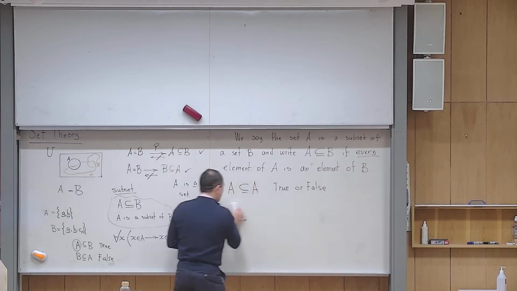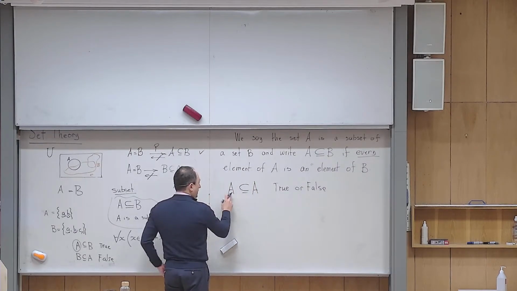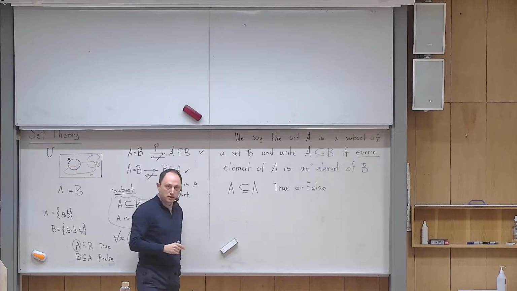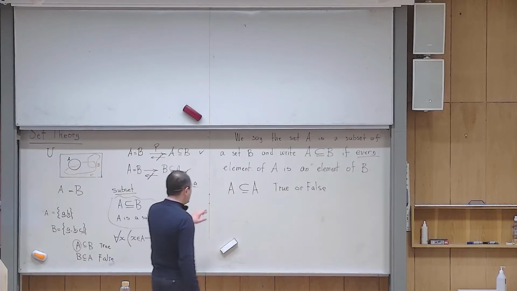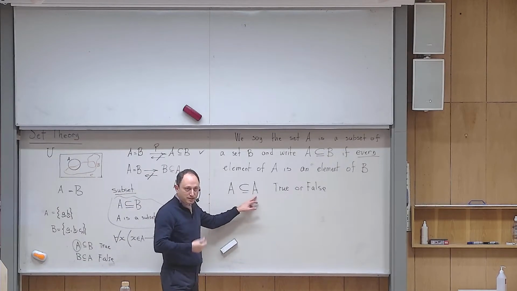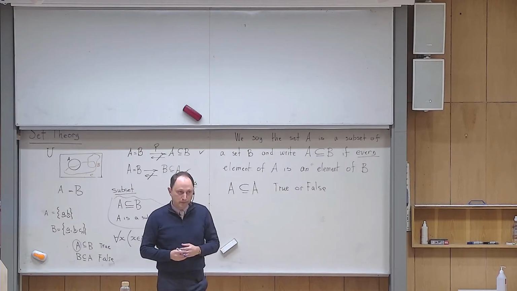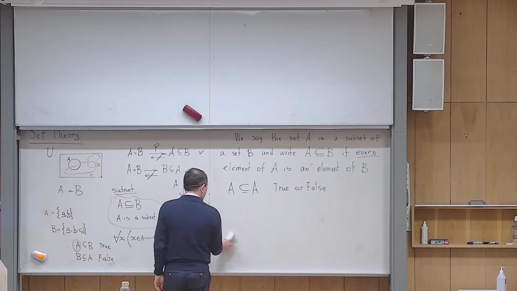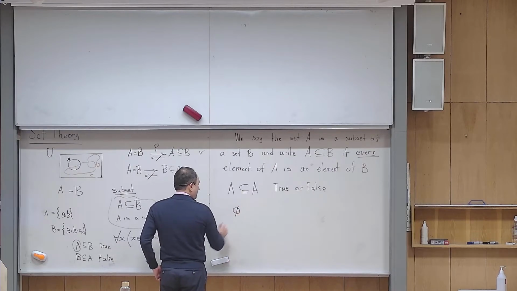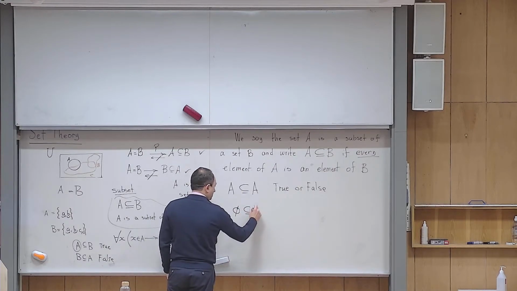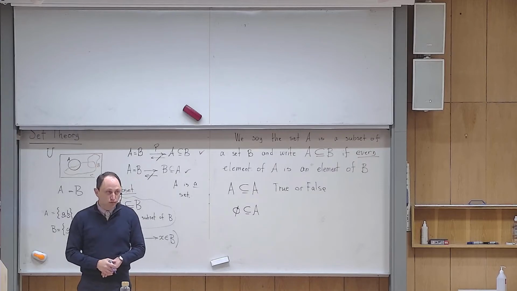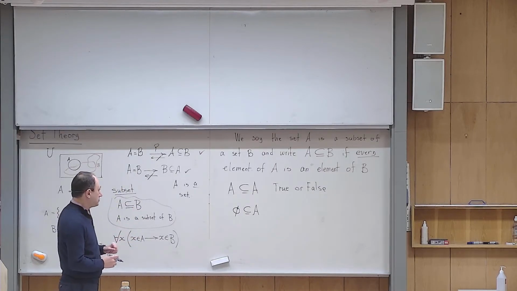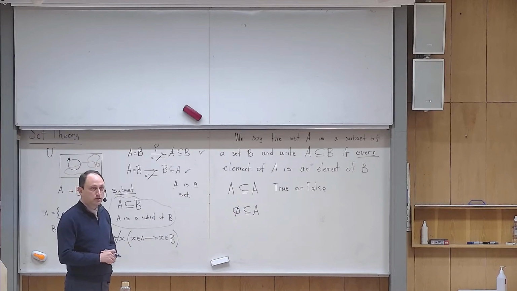Okay, now let us go back here. Choose an element from A, any element that you like. Is it true that that element is also in the right-hand side? Yes, because the right-hand side is still just the same thing. So this is important to know that every set is a subset of itself, no matter what. Okay? But the other problem is this. What about the empty set and this set? If I write this statement, is it true or false? Or do you need me first to give you the elements of A to be able to answer this?